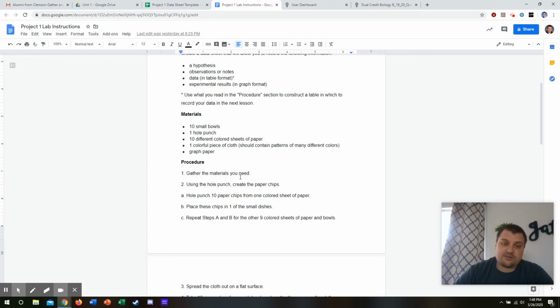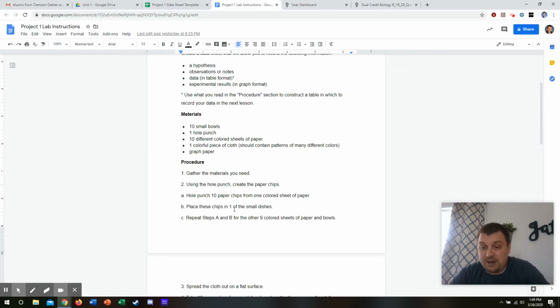To get started, what you'll first need to do is get your different colors. If you have your different paper, that would work. If not, you'll use your hole punch or the color that you make with your crayon, and you're going to make 10 punches out of each color. You're going to put those 10 little circles in a cup, or in that bowl.